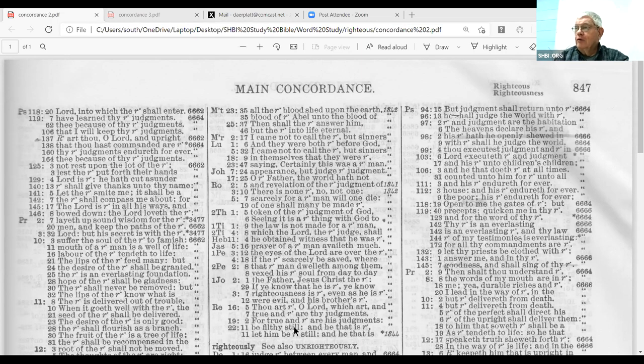And all he did was go to his concordance. Of course, he did it with a Greek concordance because he can read Greek. And he looked up all the times a New Testament writer used, and in this case, it happens to be there's two Greek words that get translated preach. He looked up all the instances in which those words occurred.